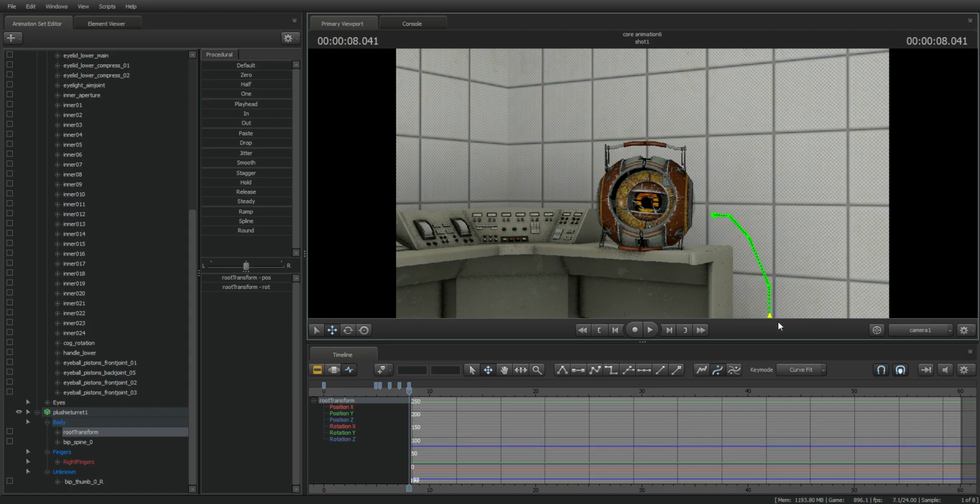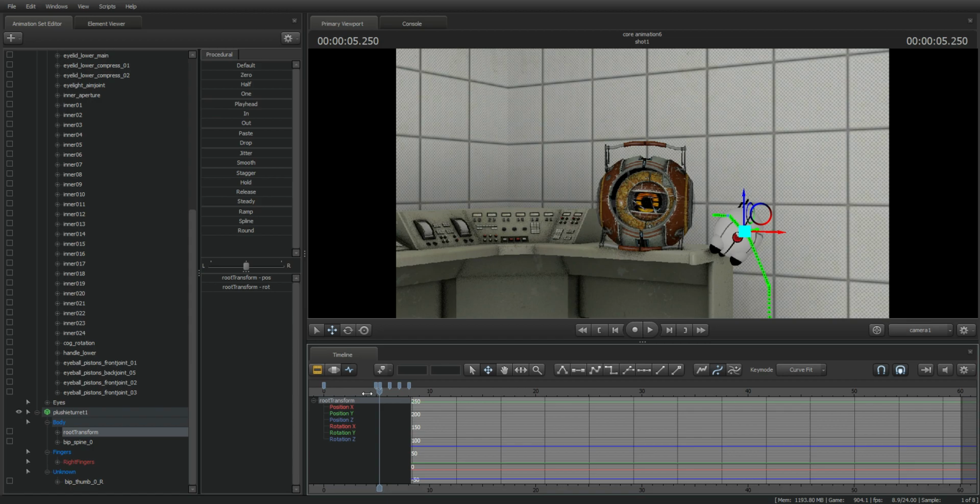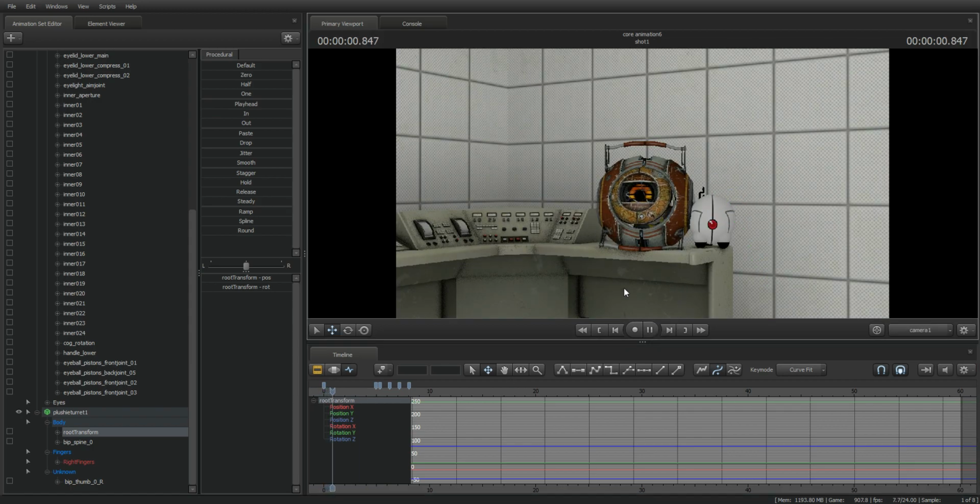There we go. Now, if it's off camera, you don't need to move it anymore unless the camera is going to look at it. So let's look at this entire animation. As you can see, of course, he looks at it, and then it falls. Now, I did a really bad job of making it fall.